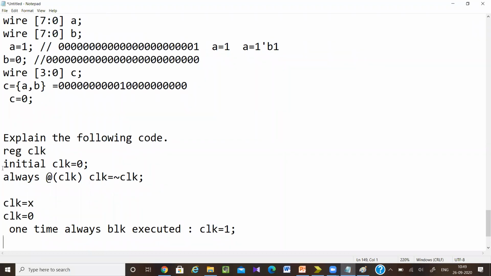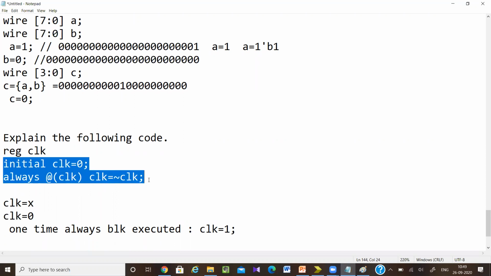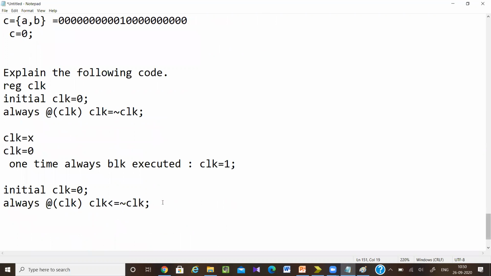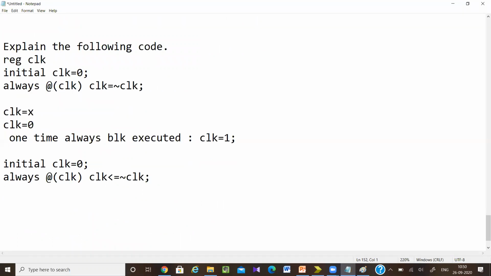Now the same thing if I am writing in this manner, clock equal to toggle, so clock is equal to 0.